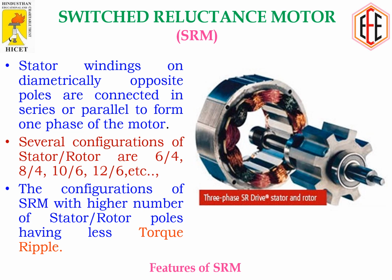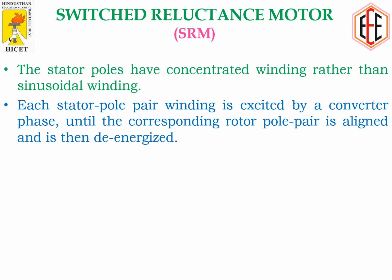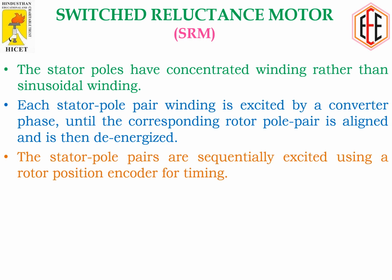SRM configurations with a higher number of stator or rotor poles have less torque ripple. The stator poles have concentrated winding rather than sinusoidal winding. Each stator pole pair winding is excited by a converter phase until the corresponding rotor pole pair is aligned, and is then de-energized. The stator pole pairs are sequentially excited using a rotor position encoder for timing.